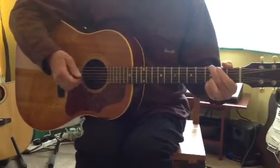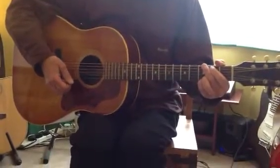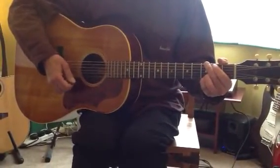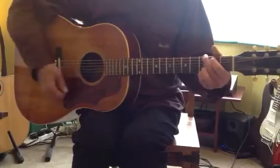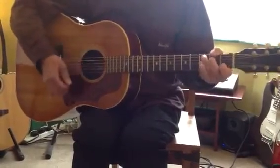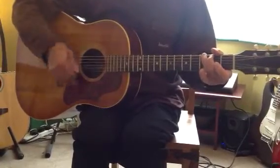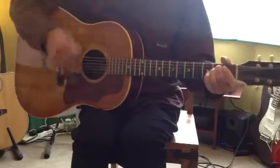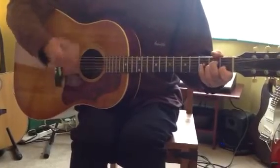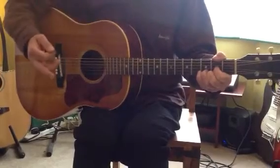The rhythm for the verse is best thought of as being in 2-4 times, so two beats to a bar, very slowly, very gently. You've got G and D and C and A minor 7 and G and E minor and A minor and D. That sequence repeats 3 times.